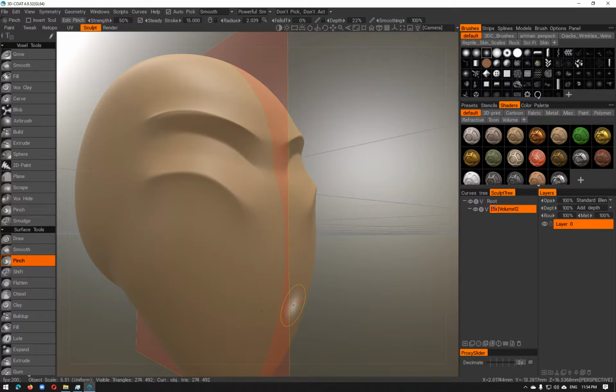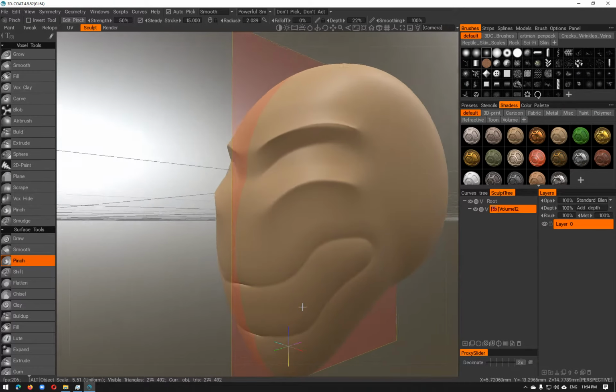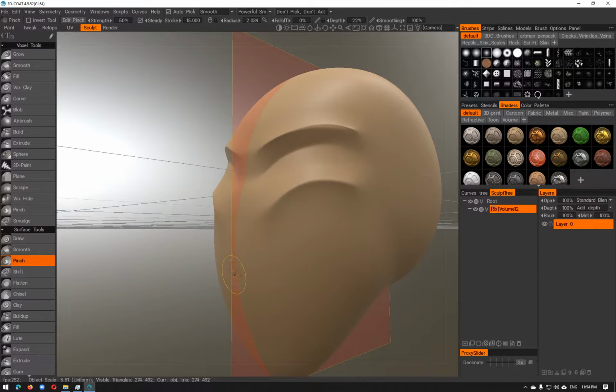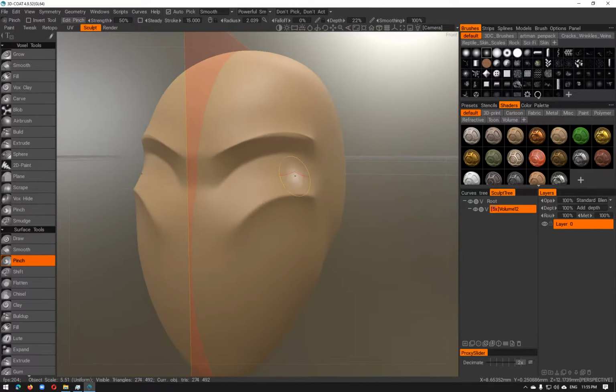Steady stroke, just like in Mudbox for an example, which is very, very nice. Now I'll just turn this steady stroke off, sorry.